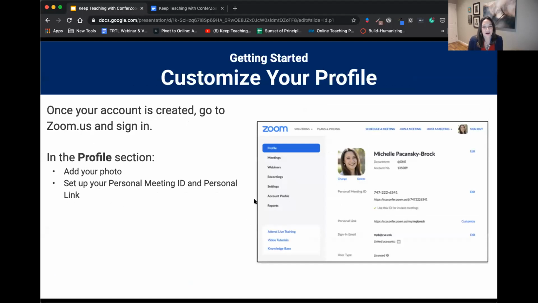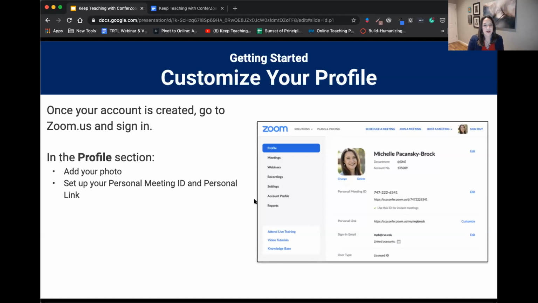When your account is verified, after you sign up, you go to your email, you click the link, and you verify it, here's what you should do. You should go to the zoom.us website and sign into that account. That will take you to the profile page of your account, and we strongly recommend that you add a photo of yourself. That's because when you mute your webcam, or if you don't enable your webcam in a session, that photo will appear, and it's a much stronger way of including your presence. It's a little bit softer than just seeing your initials. So we really recommend that.